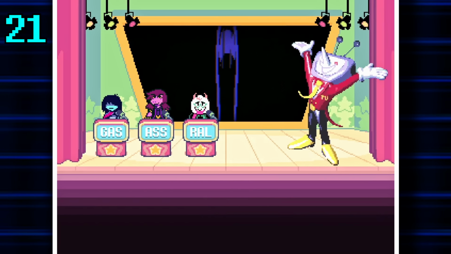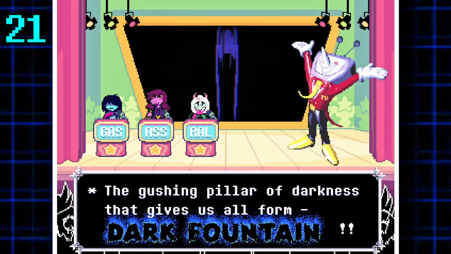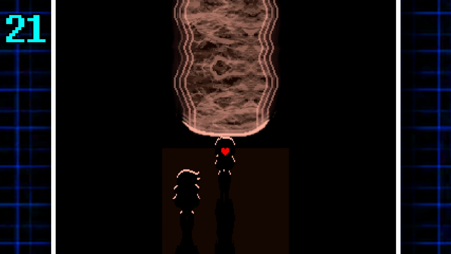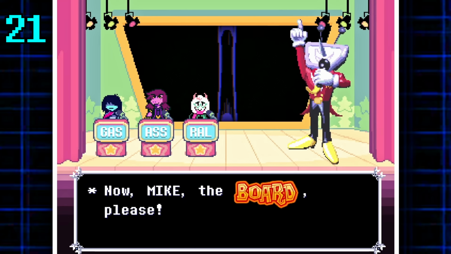When Tenna talks about the sponsor, that being the Dark Fountain, the theme from Your Power plays briefly in the background, which is a song that plays as the Dark Fountain is sealed in chapters 1 and 2, though it surprisingly doesn't play in chapter 2's weird route.